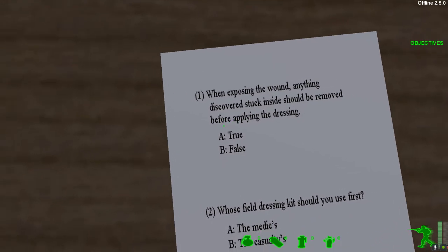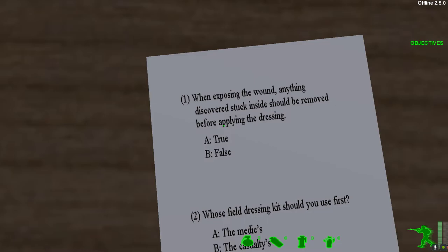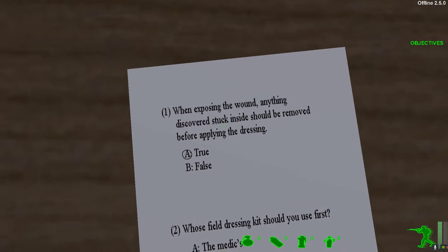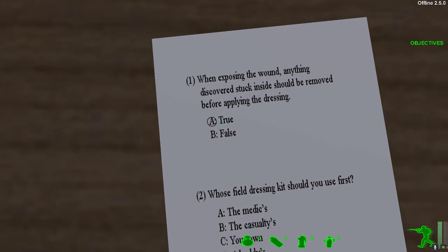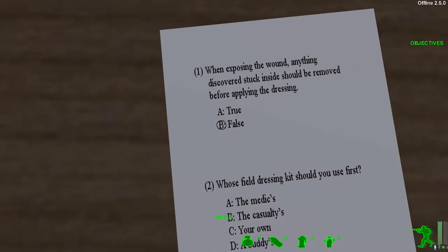Okay. Why does the first question have to be hard? Anything discovered stuck inside. I was going to say true, but once taking the patient to the hospital, the surgery will just remove it. I don't know. If there's a surgeon after taking it to the hospital, I'll just go for it. False, I think.